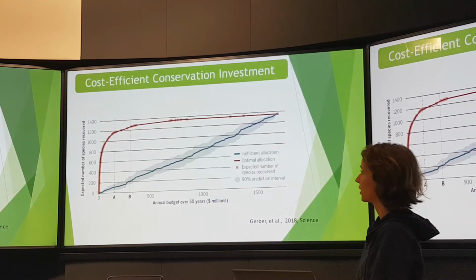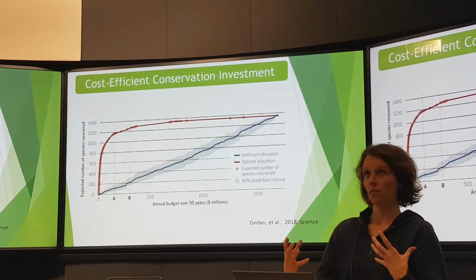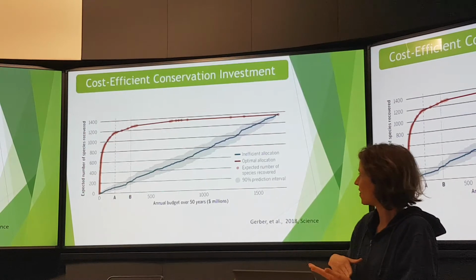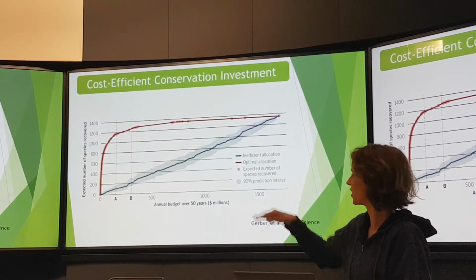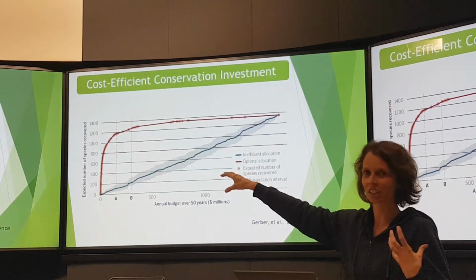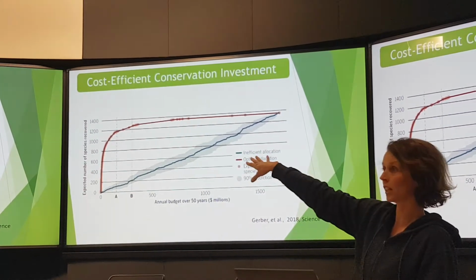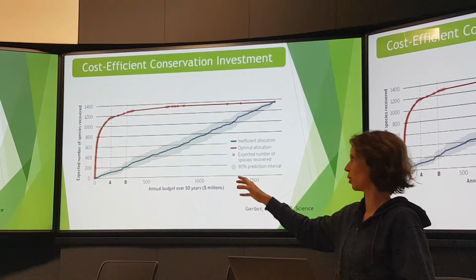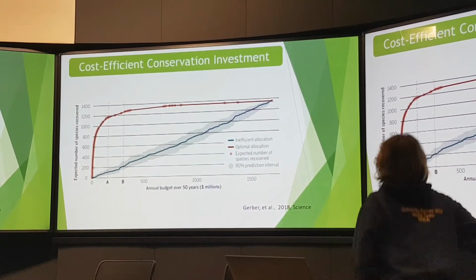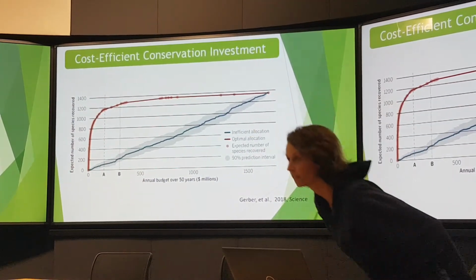And so what this figure is showing is that if they took cost efficiency into account while determining which recovery plans to implement in order, the potential gains from doing that are phenomenal. This blue line right here is not actual allocation, because there was no way of figuring out what actual allocation looks like given the available data. But this is if recovery plans were implemented in random order. If they're implemented in efficient order, here's what we get. We get tremendous gains by starting with the plans that have a high benefit from implementing them at a low cost.